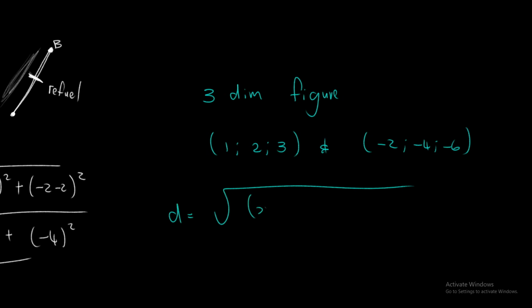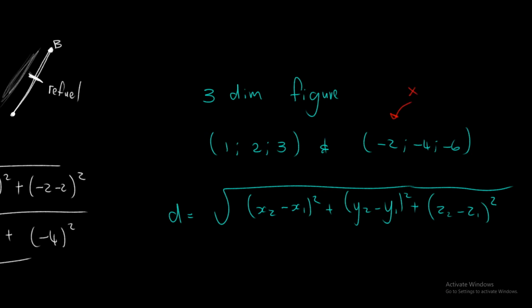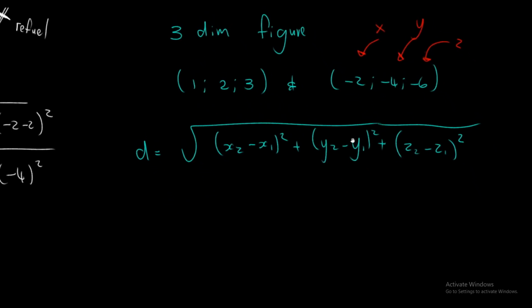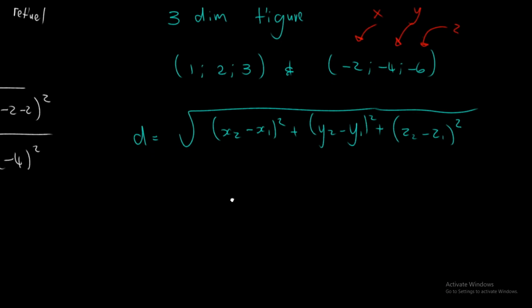Well, we follow the same principle where we have the change in x plus the change in y squared plus, can you guess what's going to happen next? The change in z. Because now we're introduced to a z point. So I will label these points. My first point is going to be my x, my second point will be my y, and my third point will be my z. Later, I'll show you guys in another video where we find the z point on an axis. But I would like to introduce that one with complex numbers too. So for now, let's just learn the technique.